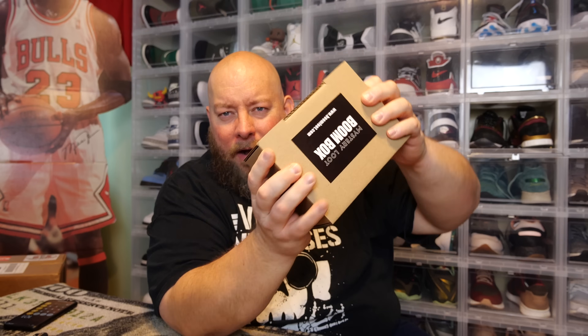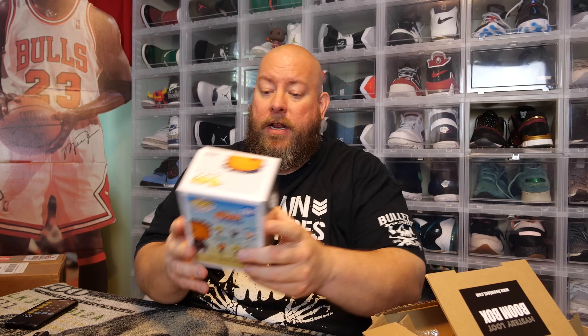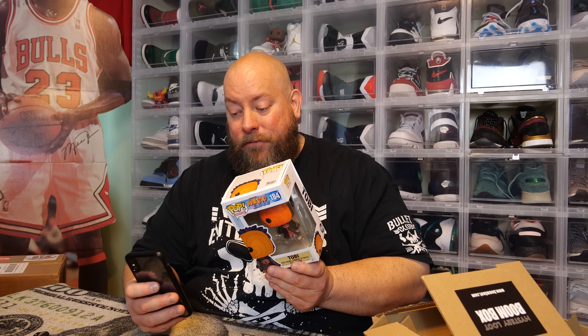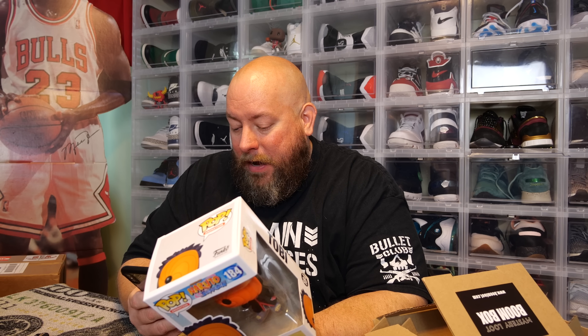We're doing okay! Last pop, number six — I feel good about this one. It's Tobi from Naruto Shippuden — his head looks like a pumpkin! This came out in 2017, so it's five years old. Hopefully it's valuable since a lot of Naruto pops have pretty good value. Checking the Funko app: it says it's still available to purchase. PPG value comes in at $16, bringing the grand total for this box to $117. I bought this box for $66 three years ago.